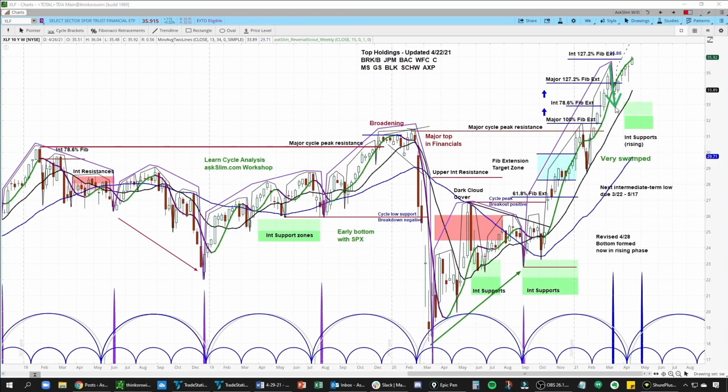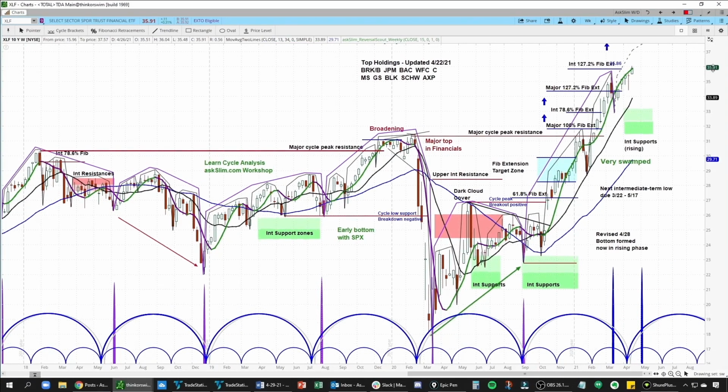When that happened, it really got on my radar that an intermediate term bottom may have formed given this forecasted weekly timing. And what I wanted to do is simply to wait to see how we moved off of that low. And what you'll see is we moved really quite sharply off of that low back to the upside. So that said that the intermediate term low formed on the week of, if I highlight it, 3/22, and we are now in a new intermediate term rising phase in the XLF, and overall in a very favorable pattern here.